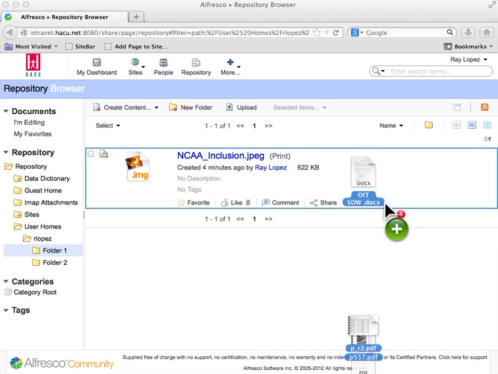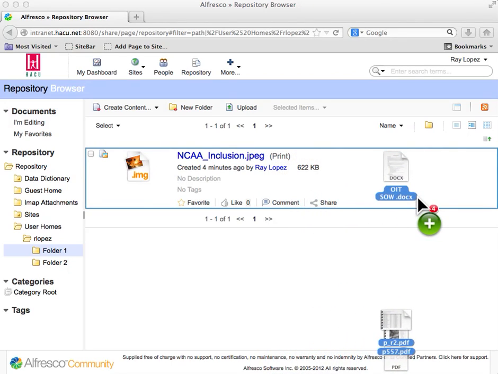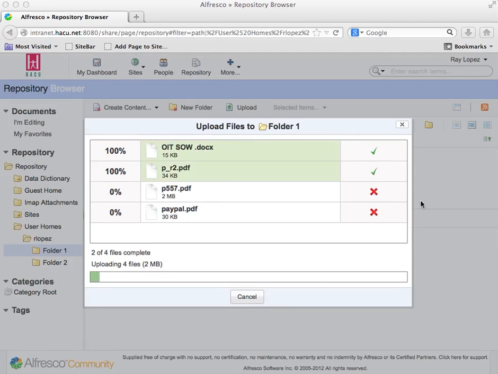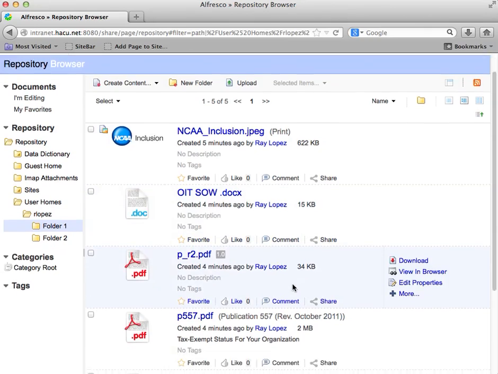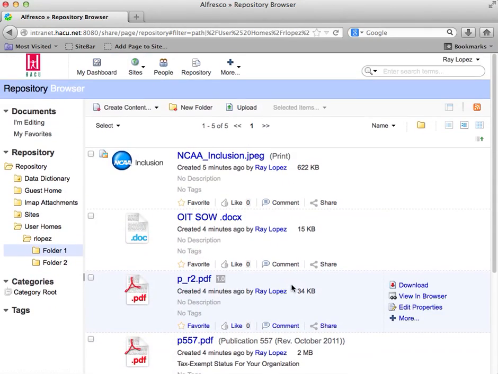Once it gets outlined in blue, I just let go of the mouse button, and Alfresco uploads the files into this folder. Hit OK, and there they are, ready for work.